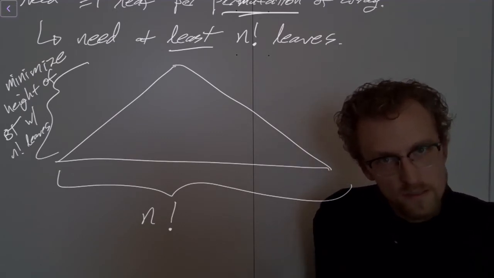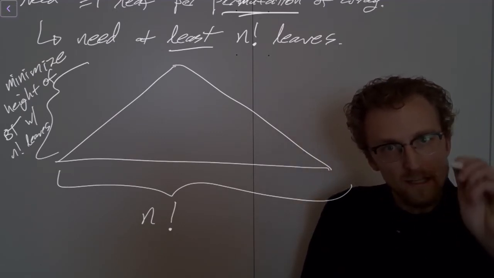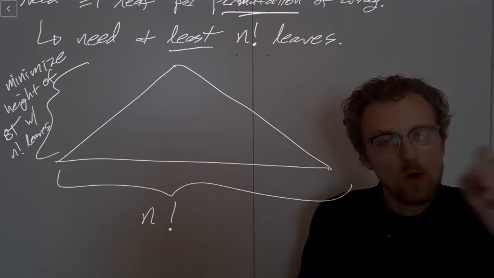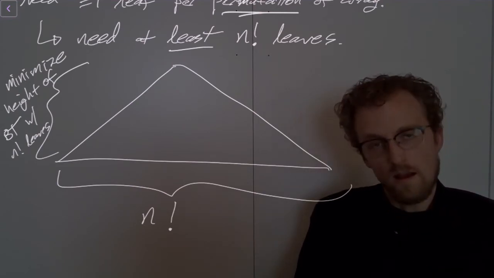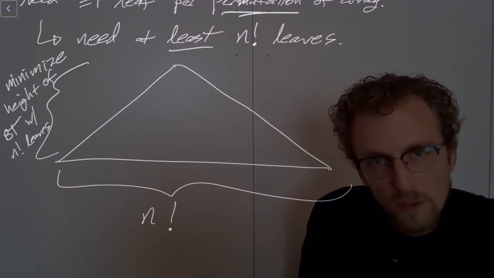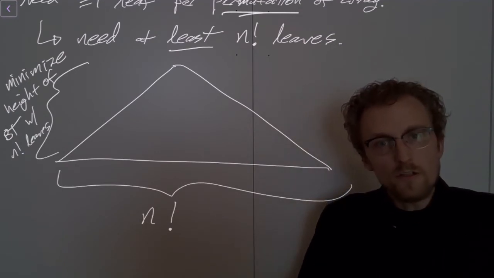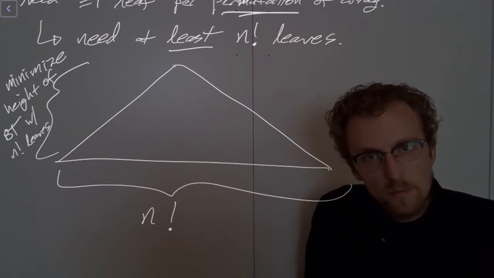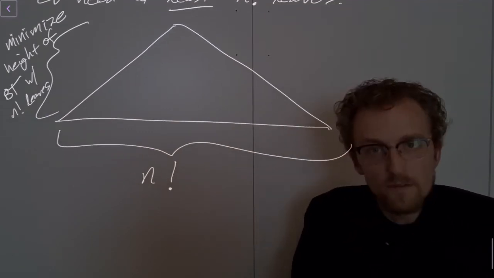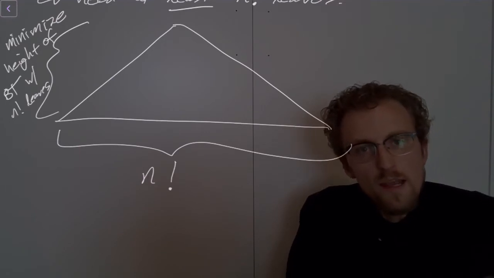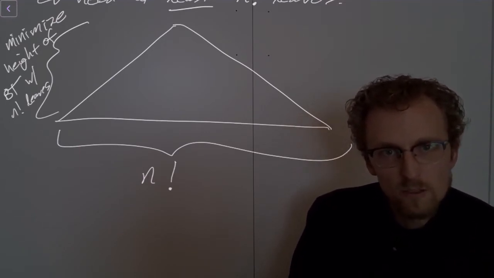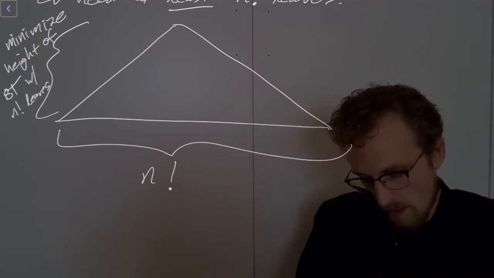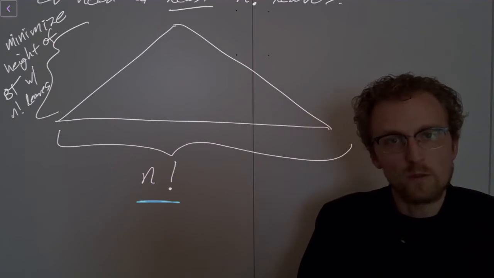decision tree. Right? That decision tree is a binary tree where at each decision point of the tree, we either say yes, these numbers are sorted correctly, or we say no, these numbers are out of order. And so we can take any sorting algorithm and build a tree. And so that means if we can understand the properties of binary trees, we can understand something about sorting algorithms. The only thing we have left to do now is say, well, look, the tree has to be expressive enough to return any possible ordering or any possible permutation of the input array, which means the tree has to have at least n factorial leaves.